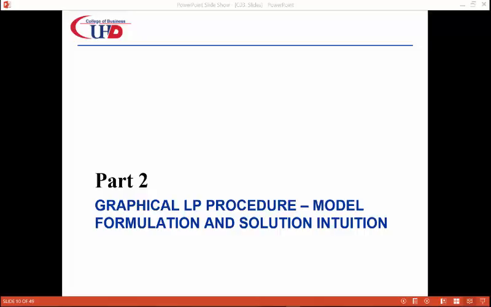In this part, we will try to find out the solution of a linear programming model by the graphical approach. The graphical approach only works for the simple case, such as having only 2 decision variables and a very few number of constraints. However, through the graphical procedure, we will realize some important features of the solution to the linear programming, which will help you to build up some intuition to linear programming.